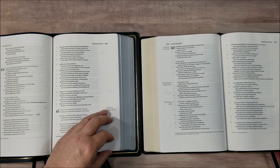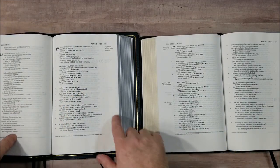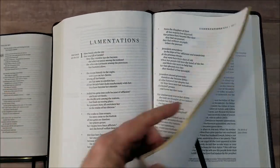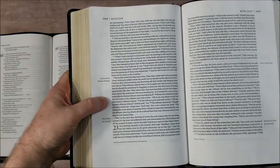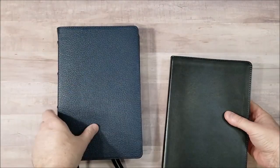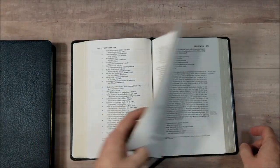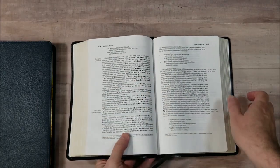The paper is thick enough to turn with no trouble or little trouble. I do see some little streaks in there that kind of stand out to me. But another thing I like about the Legacy, I didn't mention as we went through here, the inner margin has a lot of space in there to bring the text out in the flat part of the page. So even though it's just a touch thicker, it still doesn't get lost in the gutter. That's not as easy to see in a poetic setting, but there we go. So we don't get lost in the gutter.